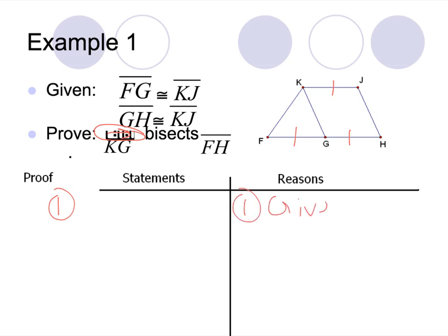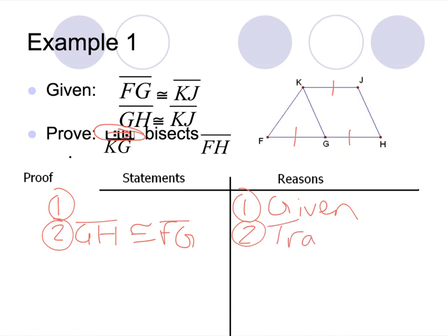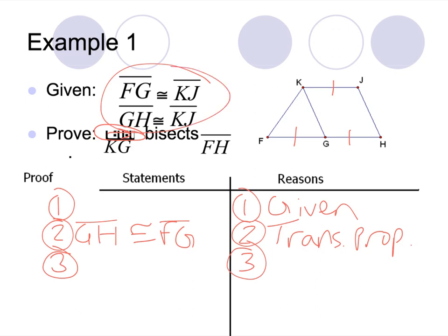So let's write this bad boy up. Let's see. So I can say that GH is congruent to FG. And that would be transitive property. If you wrote substitution property, that is okay. But I would stay away from that because it can lead to mistakes when we start linking more than just two congruent statements together. If you've got like 8 congruent statements that you want to link together, transitive property is the one you're going to need to use, not substitution.